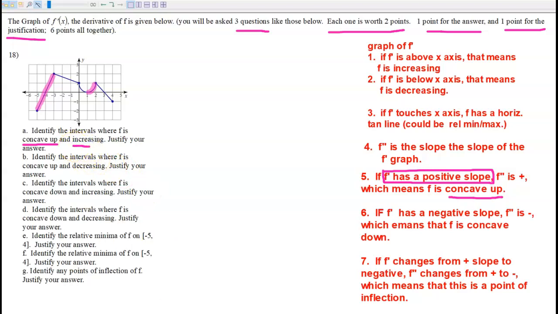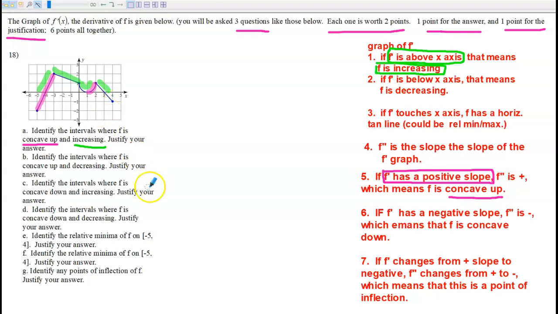we want to find where f is increasing. Blasted, I keep trying to change the color and it won't let me. There we go. Now I want to find where f is increasing. Well, f is increasing anytime f prime is above the x-axis. Just looking at these spots that I've already highlighted, I guess we could do them all. So f prime is above the x-axis on this entire green region that I'm highlighting right now, pretty much from -4 all the way up to 3. It's above the x-axis.